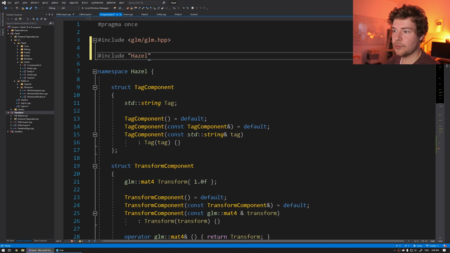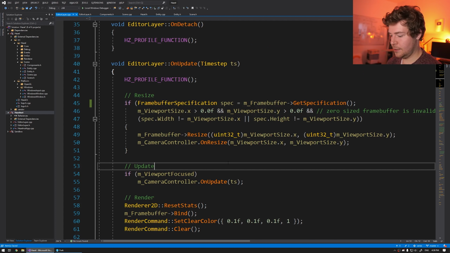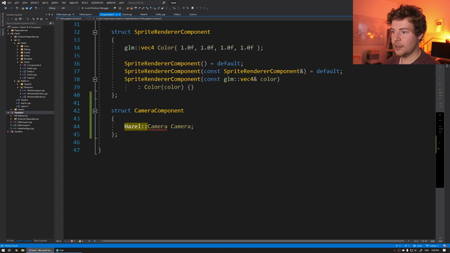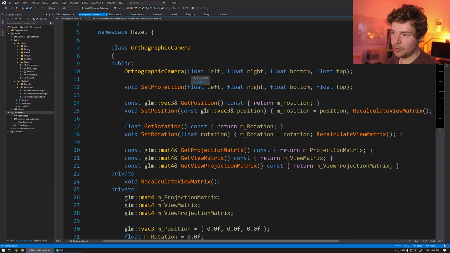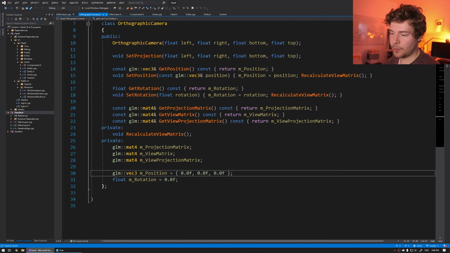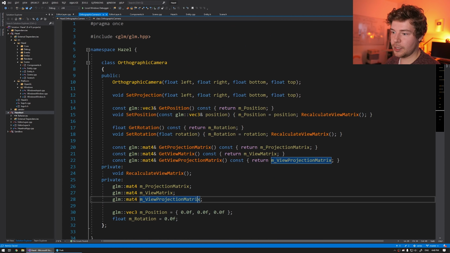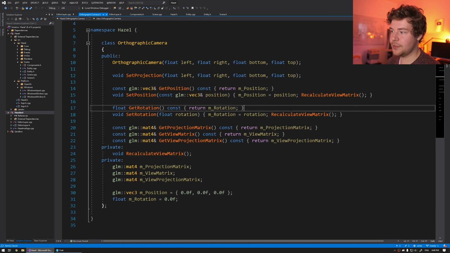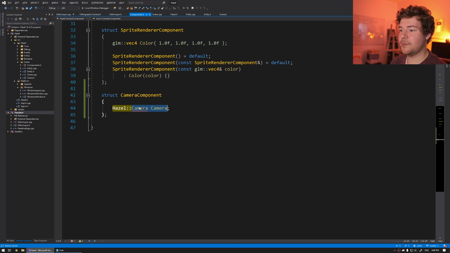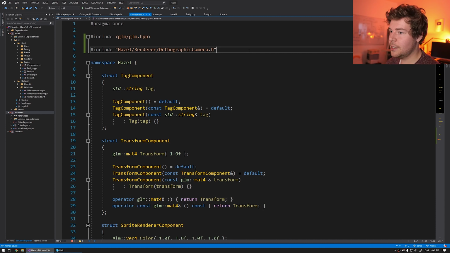And we'll include, so where is this? Hazel renderer camera, right? Orthographic camera. Is that all we have at the moment? I guess we don't have a camera class, do we? No, we just have orthographic camera. This is probably something we should also talk about because at the moment cameras, yeah, okay. And this is specifically an orthographic, okay. Well, we don't support perspective cameras yet. So yeah, this does become a little bit easier than I thought it would be, but that's okay.